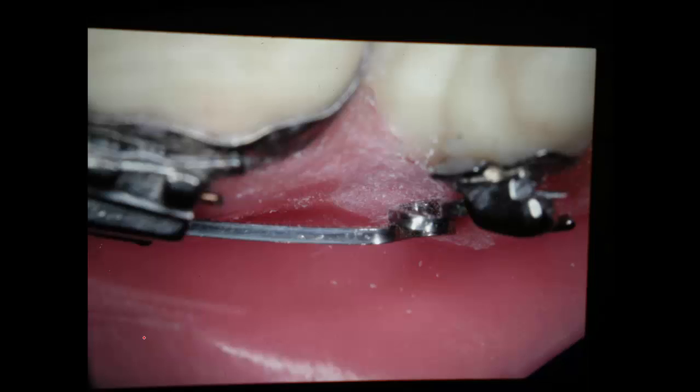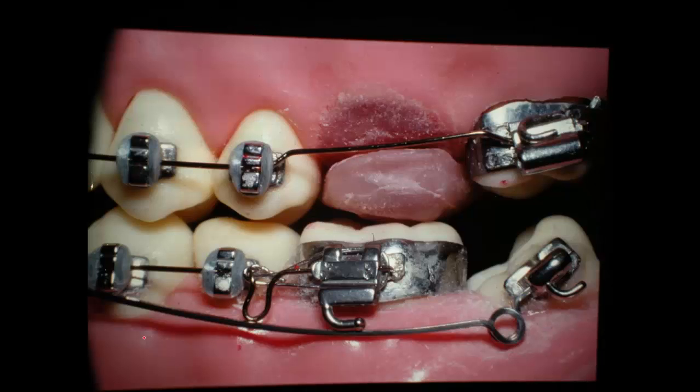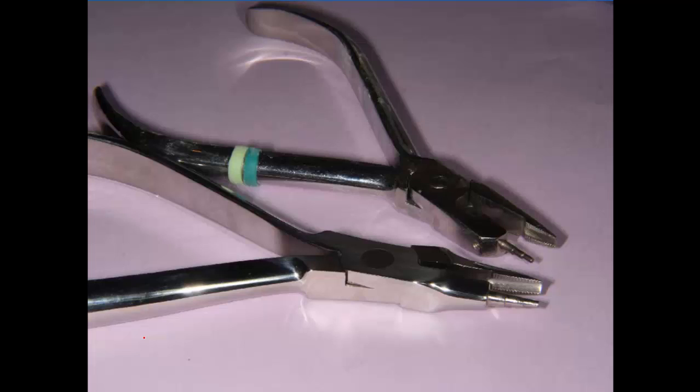Now, looking down on it from the top, it's the same thing. Another view of looking down, and this one's got a rather long arm out here to raise it up and hook it. Again, the same thing with the loop going up.